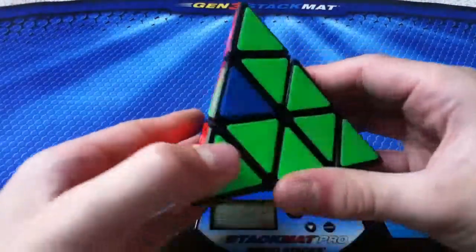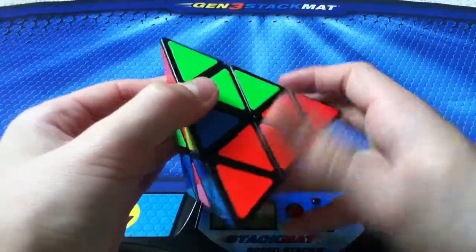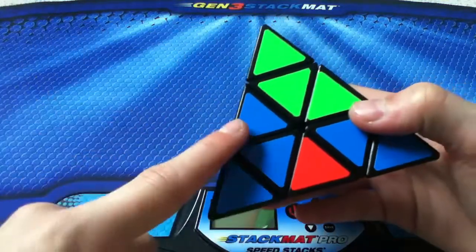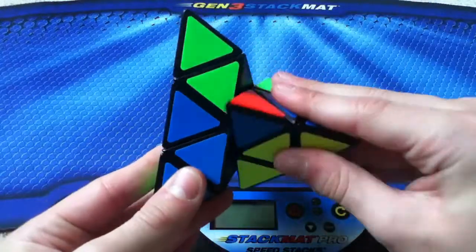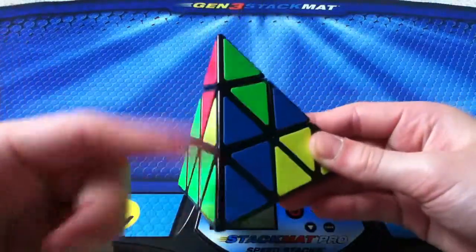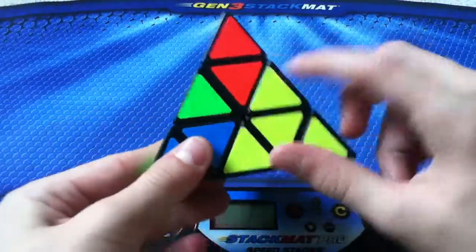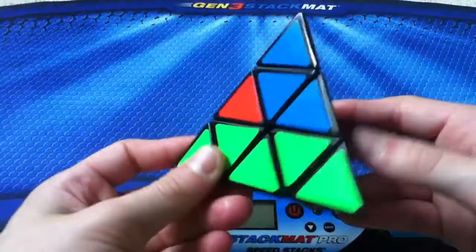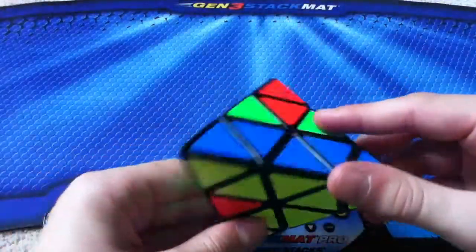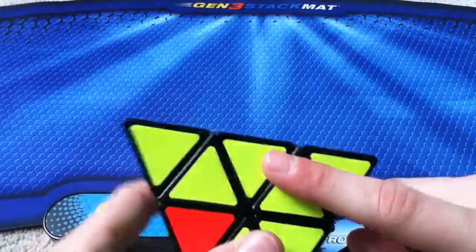Now we'll do this with this yellow and blue edge. So again, match the blue with the blue. Lift the section in which the edge is not inside. Match up the yellow with the yellow. Move it down. And now you can see the blue and yellow edge is now in the correct position.